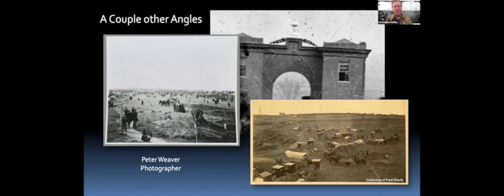Frazzanito theorized that this image was taken across the street from a house at the time that was known as the Dutterer House, which is no longer there. He thought it was taken from like the second floor. Actually, it was taken from an attic, which I can talk about later. I actually found a photo of the Dutterer House that nobody knew existed in my research. And so now we know what it looked like, and we know exactly where Weaver took that photo from.